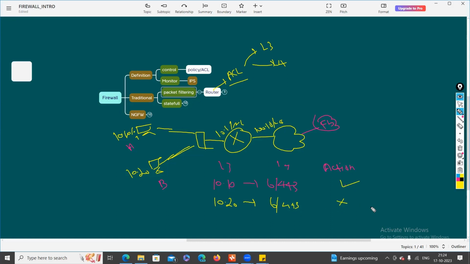So we just created a rule and attached it on your incoming interface itself. Now as per the ACL, if the filters are matched it will allow, and if the filters are matched to deny, then it will deny, right?